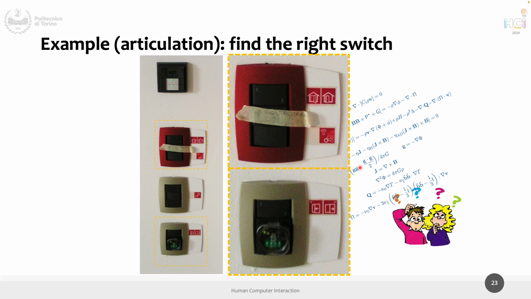The fact that we are thinking about which is the right button to do one thing is already a problem per se. Then maybe we guess right, or maybe we guess wrong, but this is a problem. Also, why red and gold? Is there a meaning for this or not? There was no meaning, of course.